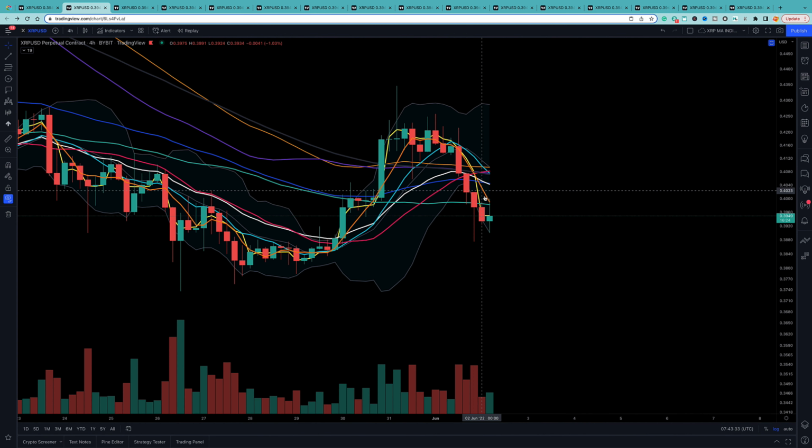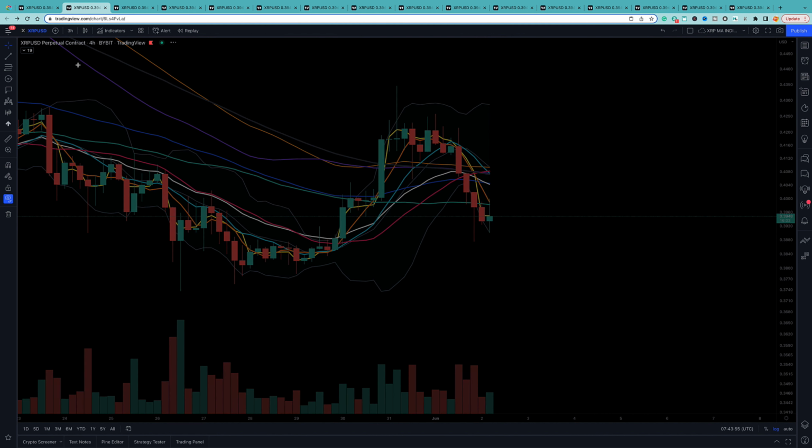Here's the 4 hour. And again, the challenge at the moment is the VWAP is going sideways. So this next 4 hour should be breaking the 50 and also coming down and either touching or breaking through the VWAP here, yeah? Equally, we're sort of waiting on the 10 to come down. So on the next 4 hour, I think there's a solid chance of a much stronger push down.